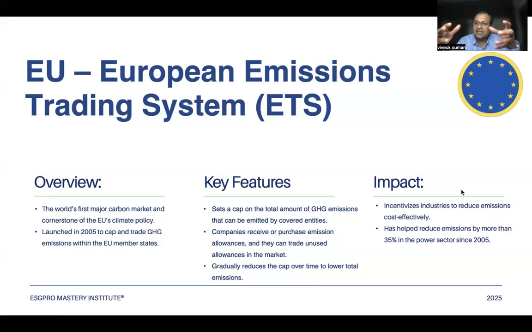When the European Union created this cap and trade mechanism, they took a threshold line. What is that threshold line? They said that this is the line beyond which, if you emit, then you are emitting more than the industry. And also understand here, it is again per unit of production of that business or per $1 million of revenue. It is again based on certain parameters. It is not that a large company will, of course, emit large. For example, Tata will always emit a large amount of carbon dioxide compared to another company which is much smaller than them. But that is not the parameter.